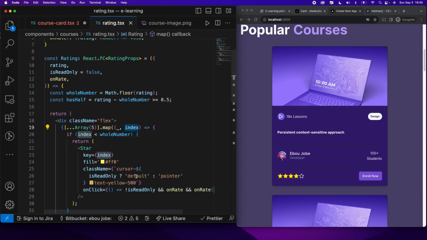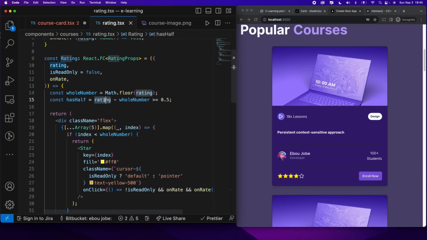So there is this logic here. We'll go through it. What is Math.floor doing? It's making sure that we're rounding down to the whole number. If we have 4.2, it gets rounded down to 4. If you have 4.7, it gets rounded down as well.